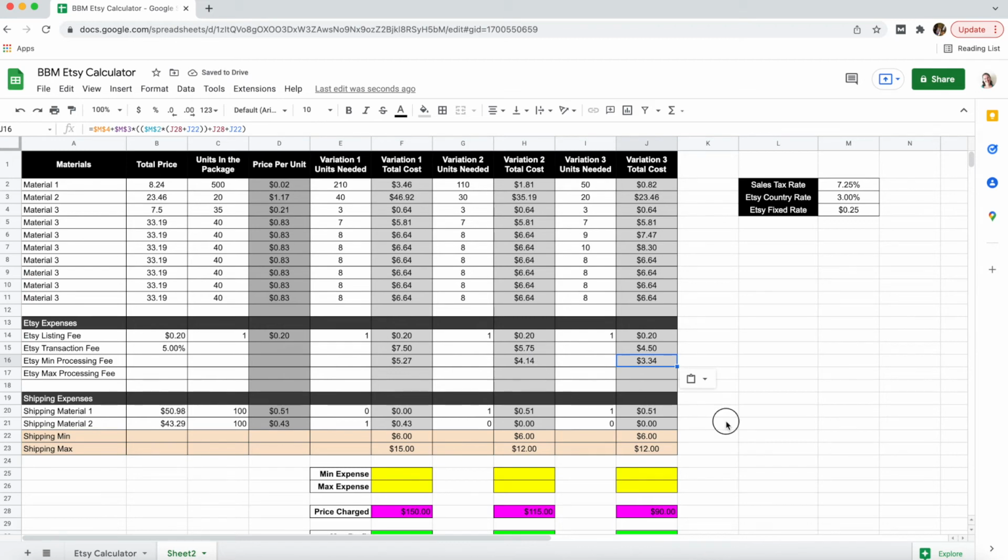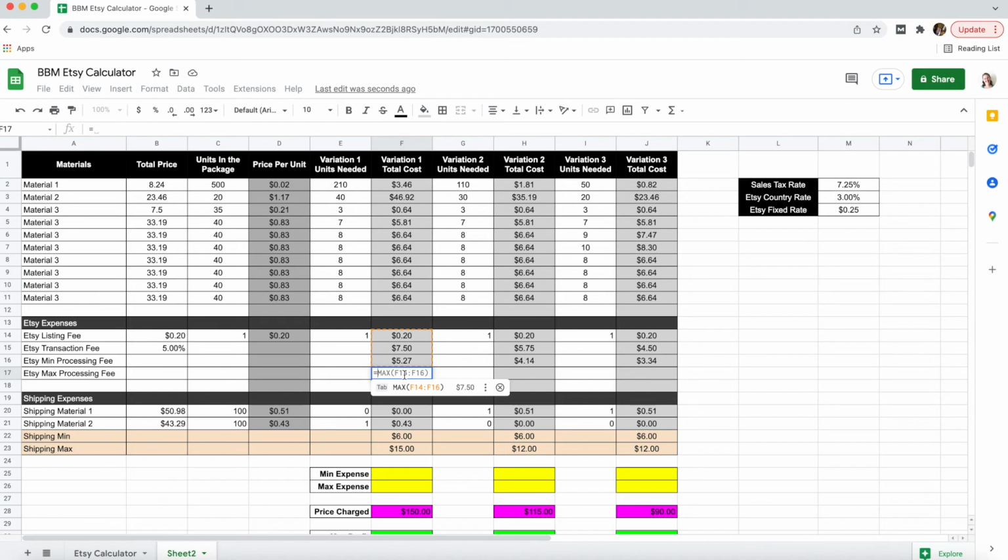So you'll get an idea that's your minimum processing fee. And the reason that they're different is because of the shipping expense. Because the sales tax included in here that Etsy takes into account with this fee is going to be a different amount percentage because it includes the shipping cost. Even if you're not calculating the shipping into your price yourself and you're having Etsy calculate, you still need to factor it into this processing fee.